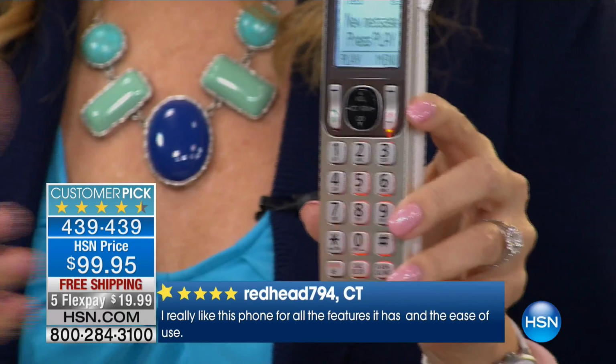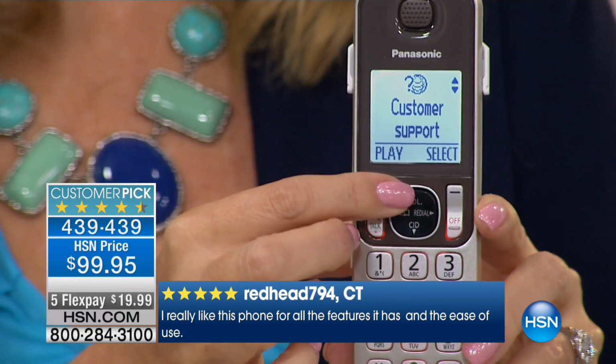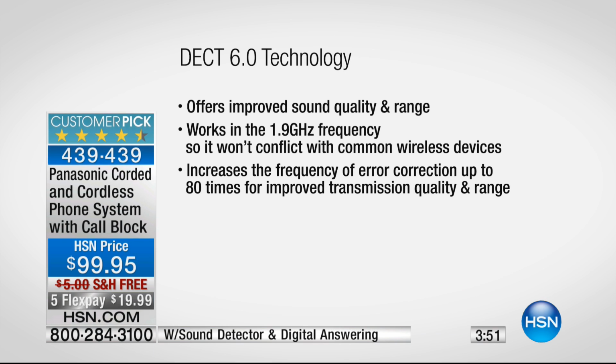And I'll tell you why. It's because of all the great features, like Donald was saying, and that crystal clear call clarity. So let's talk about that DECT 6 Plus, because that is really incredible. You were talking about that as well. Crystal clear call clarity with every single call. What Panasonic did was they basically built in a range extender. Yeah. We used to sell those for $40, $50 every day of the week, to extend the range of your home phones. You don't need it with this system. Not only are you getting 4 handsets, but the range is better throughout your whole home. It's a dedicated voice frequency, so no one can ever listen in. It's more secure. They won't hear your private medical information, your financial information. You have error correction 80 times better for improved sound and transmission quality. It is a real difference.